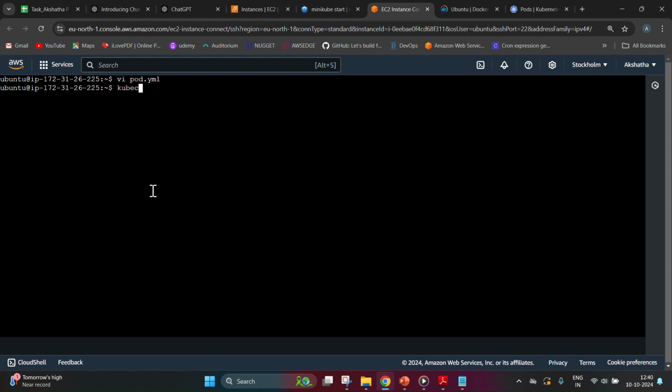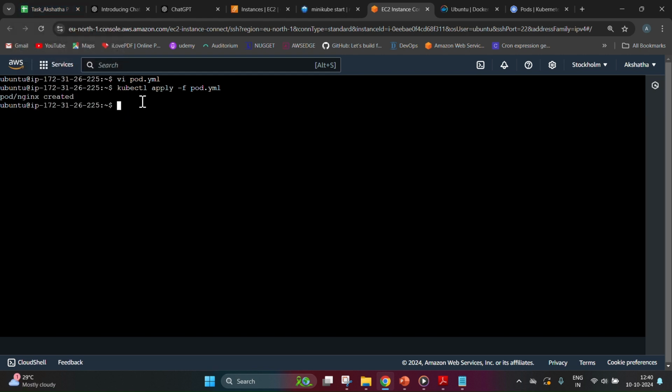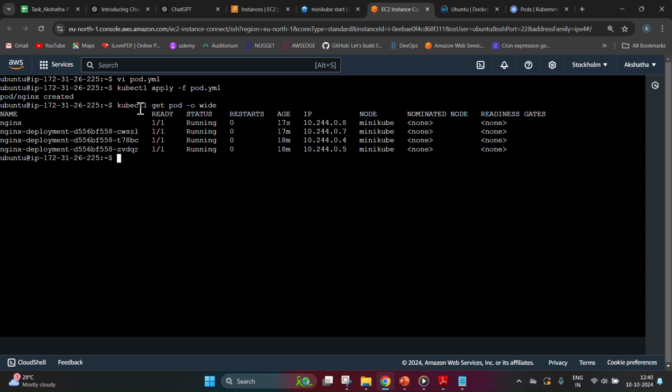Now write the command kubectl apply -f pod.yml. So it is created. If you want to see the created pod, write the command kubectl get pod -o wide. This will show that nginx is created.